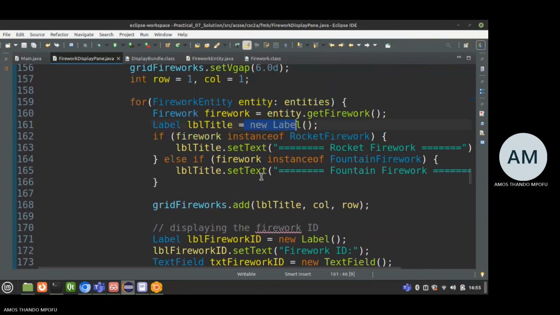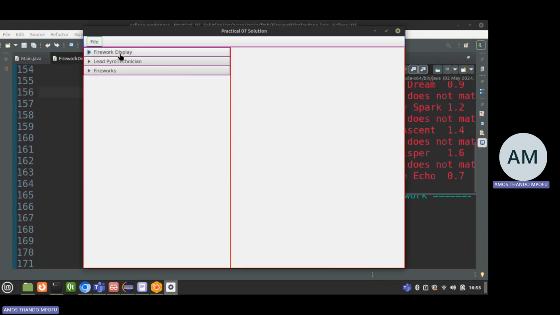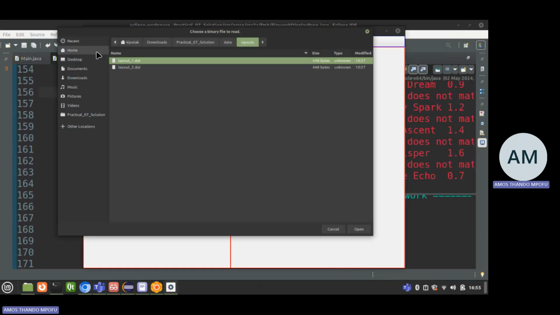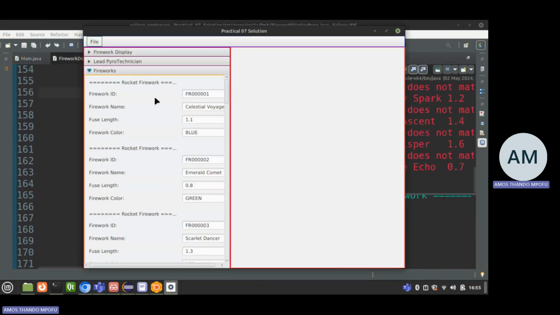So the gap is small now since the code is working. Let's say 12. Let's make it twice the size. But I think I should have a small H gap and a high V gap, like this.